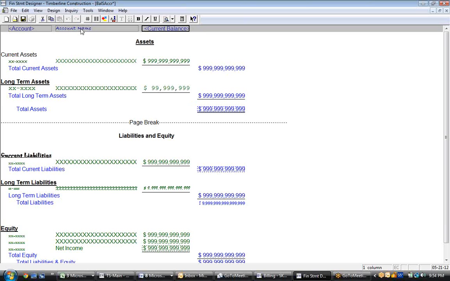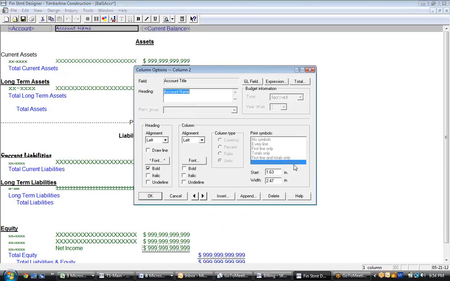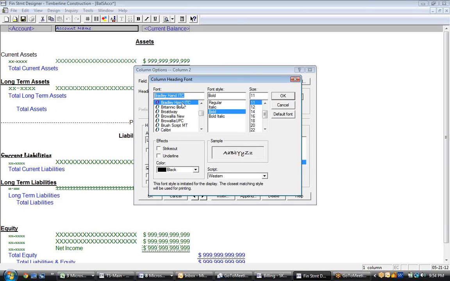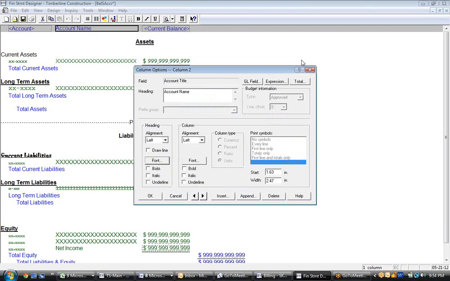So if I look at my account name title over here and go into that column option, I can see that I have a font changed from the default. You can always identify it by the little stars beside the name. So this is still different, and I'll make that be the default as well.